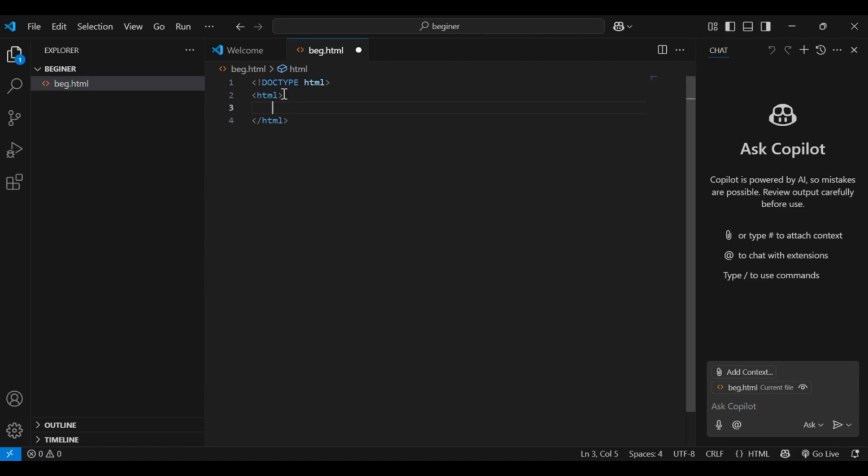After that, we start the headings. This is what we needed to start our HTML. Therefore, we have saved HTML tags.